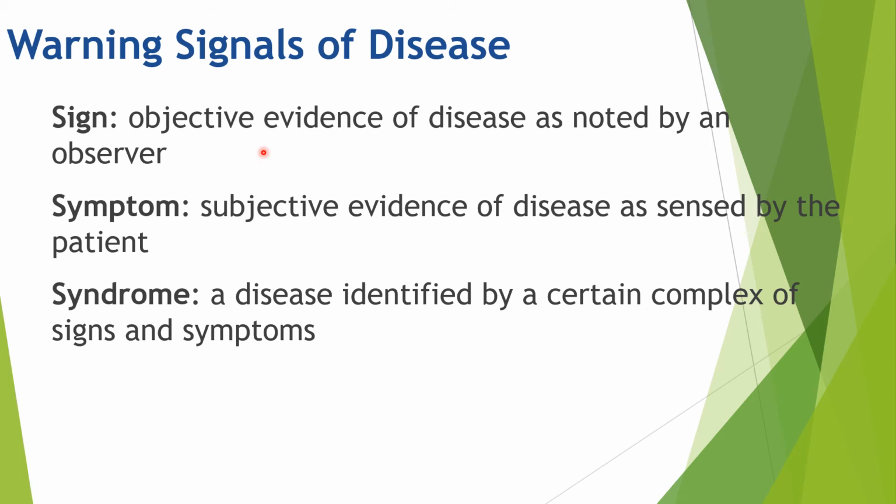A symptom is subjective evidence, so it's what's sensed by the patient, right? They sense, like, pain. And of course, you have to believe them. If they tell you, I feel pain 10 out of 10, even though they don't look like they are in pain to you, do you believe them? This is what they are sensing. Or if they tell you, I feel like I don't feel right. So it's kind of like feelings, sensations of what they're feeling, etc.